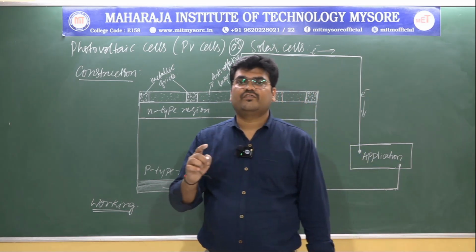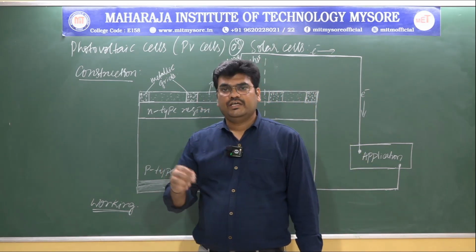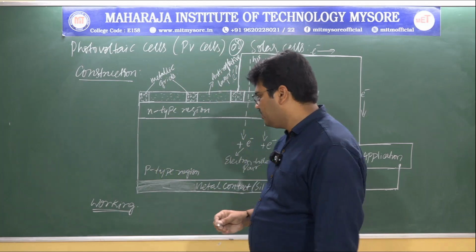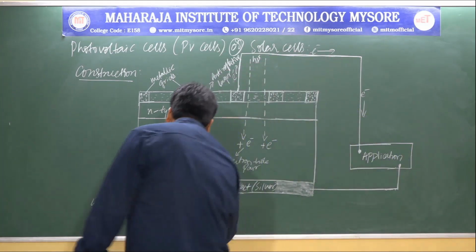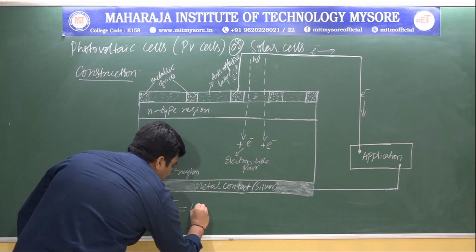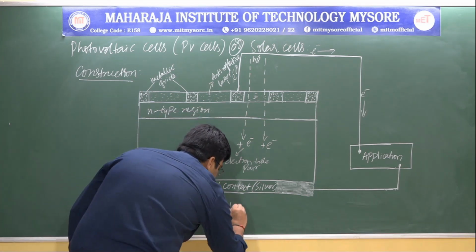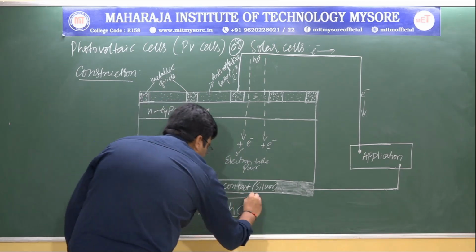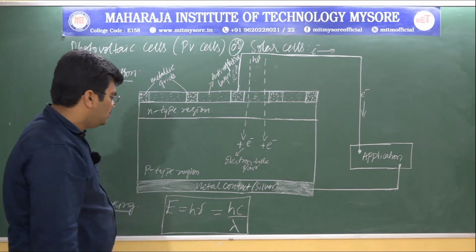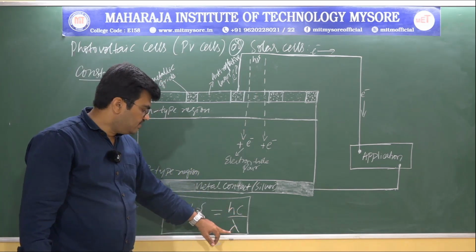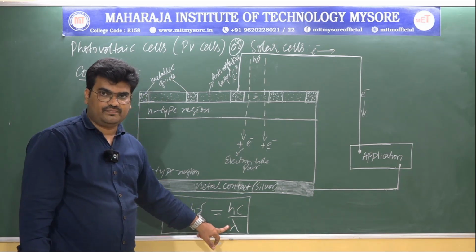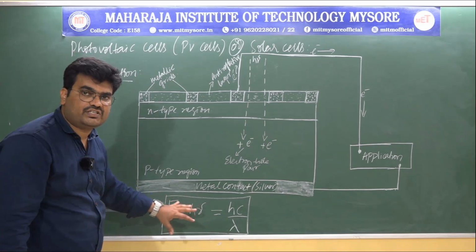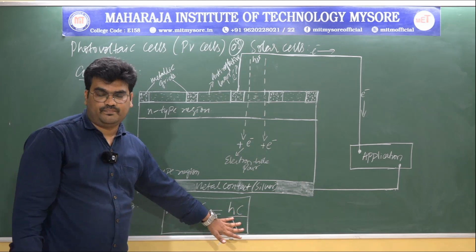It is an integer multiple of h nu, and it will be given by Planck's quantum equation. That expression is E equals h nu, and we know that it is hc by lambda, where nu is c by lambda. So this is called Planck's quantum equation, right? Here h is Planck's constant, c is the velocity of light, and lambda is the wavelength of radiation. So each solar radiation consists of energy as per Planck's quantum equation.